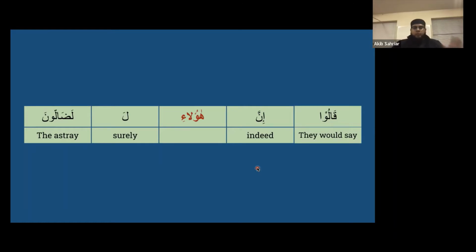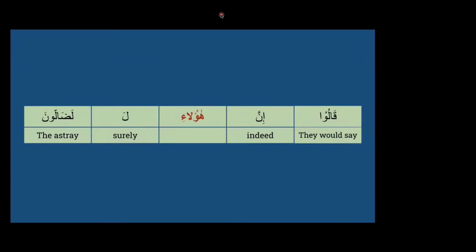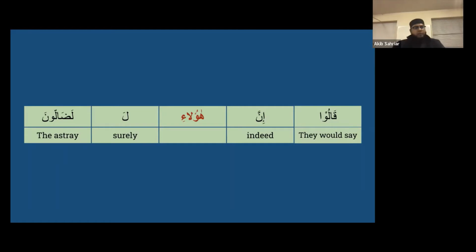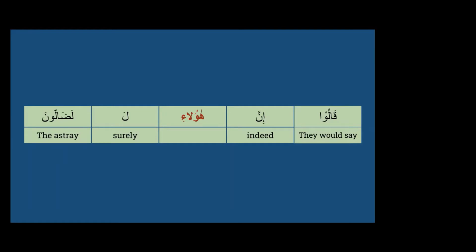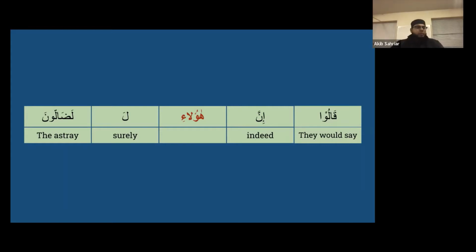It's indicating towards a group of people, right? So can anyone, inshallah, tell me what ha'ula'i means here in this verse? These are. Yeah, perfect, mashaAllah. So Allah subhanahu wa ta'ala is referring to a group of people. They would say, indeed, ha'ula'i ladallun, that these people, whatever the criteria of what they did, all the sins or the disobedience, ladallun, these are surely astray.